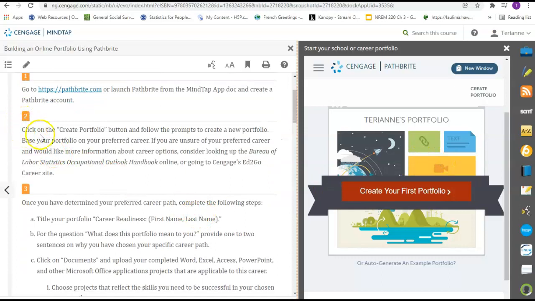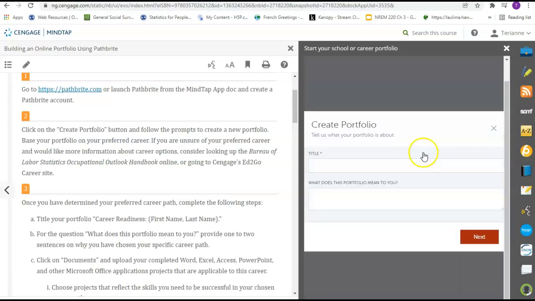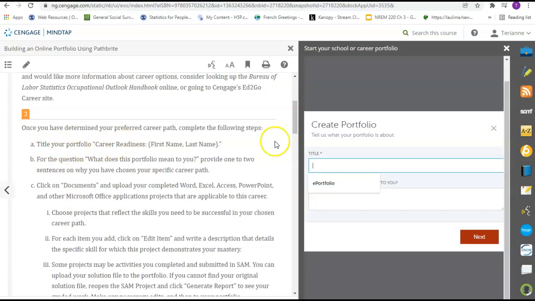And from there, number 2, it says to click on the Create Portfolio button. So you'll click on Create Your First Portfolio, and then Create New Portfolio. And it tells you to title your portfolio as Career Readiness with your first and last name.